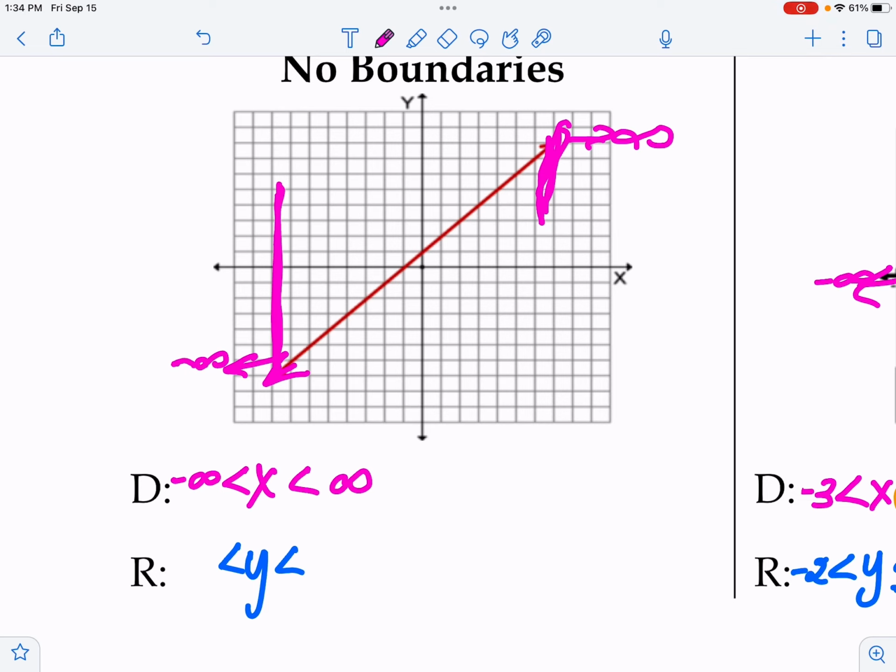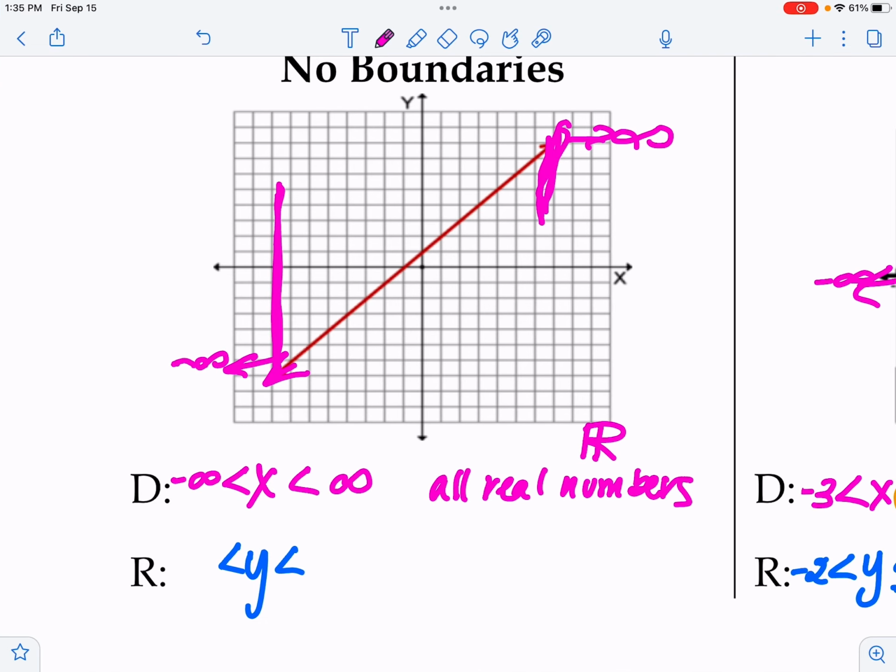Okay, and so arrows mean infinity, and we can't put the line under it. And so that's the same thing as saying all real numbers. Anytime you go from negative infinity to positive infinity, that's the whole number line. So all real numbers. Or you could use a fancy R with 2 lines and make the R from the back line. That means all real numbers. The lazy mathematician way of saying that.